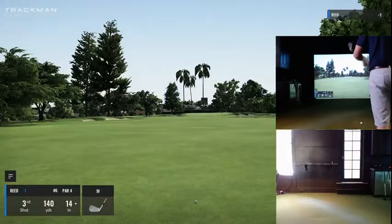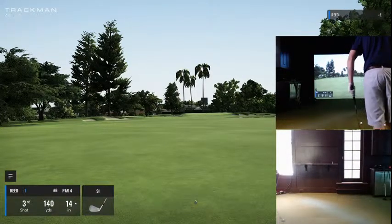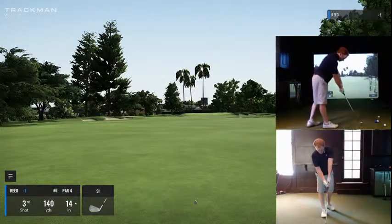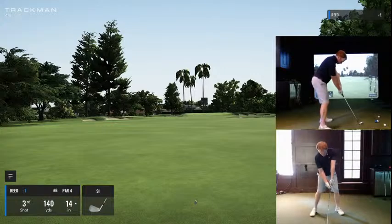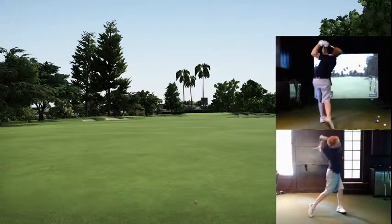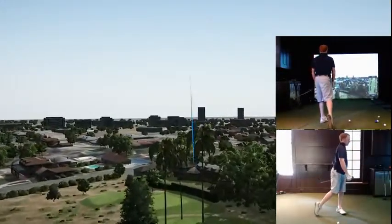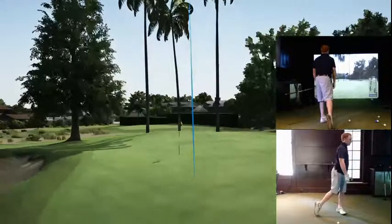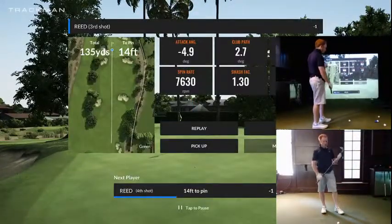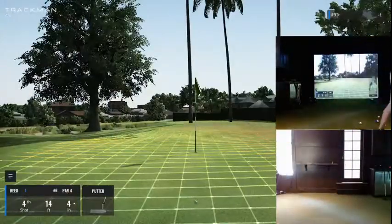All right, here we go, guys. I got a 10 o'clock 9-iron. I'll be a little aggressive with it. Let's do it. Go, go, go. Oh, it was a good golf shot, guys. 14 feet. Not quite inside the gimme zone. I'm gonna have to go ahead and make that.